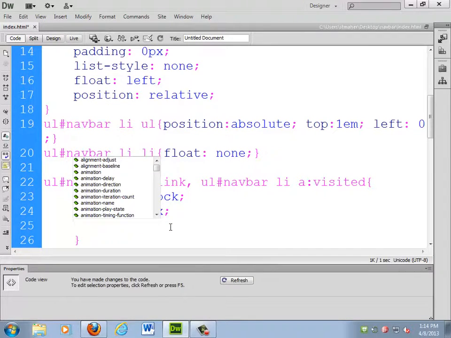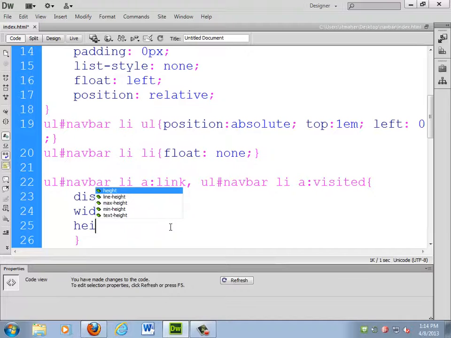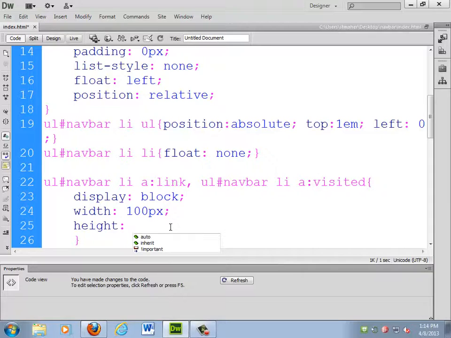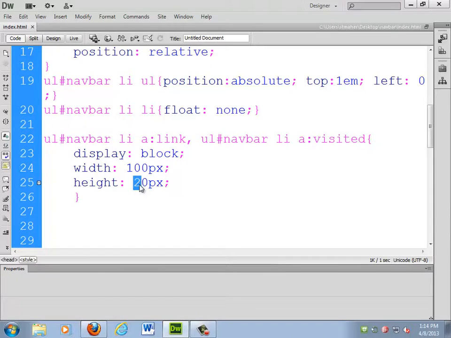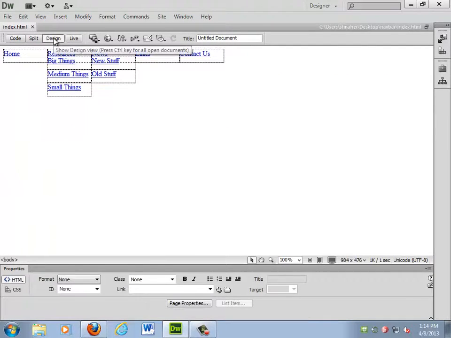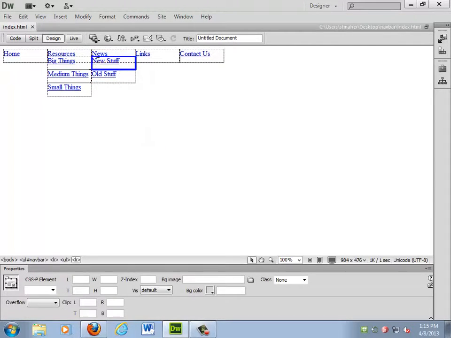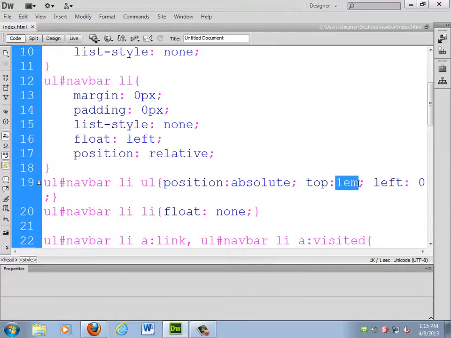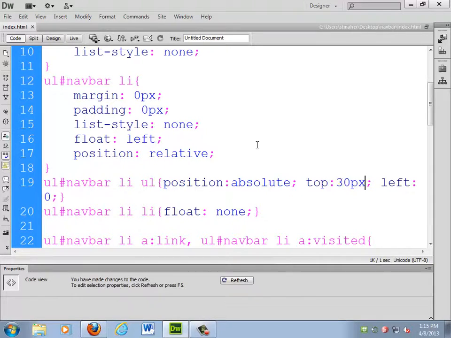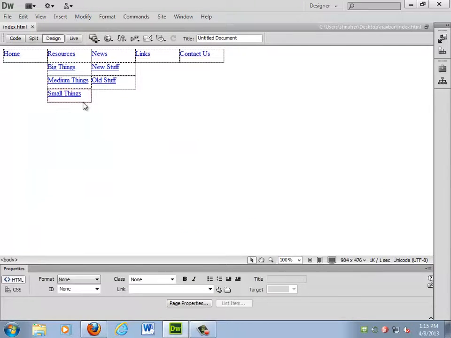Honestly, with height here, it doesn't really matter too terribly much. H-E-I-G-H-T, is that right? I've seen the word height too many times now. I can't understand it anymore. So if I make the height 20 pixels, that should, let's make it 30. There we go. Now everything's nice and pushed off. Now the problem is that these are kind of overlapping now because I set that top at 1, and now that I've got 30 pixels, I should probably make those all line up. Yeah, there we go.